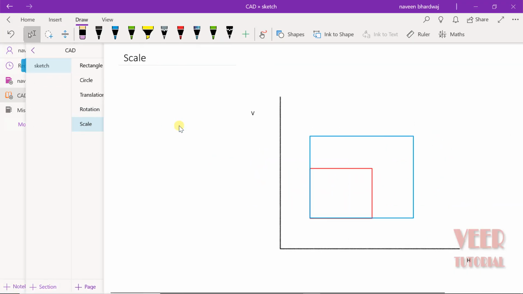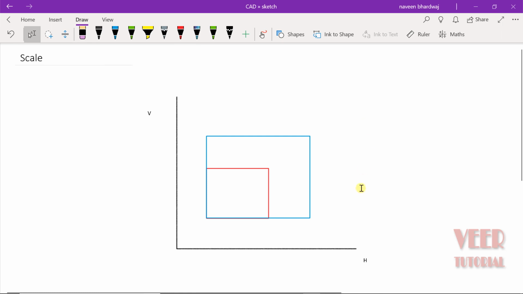Next operation in this is the scaling. So scaling means if we have a smaller original rectangle, so this red rectangle is the original rectangle, and we want to scale this. Scaling means the ratio of the dimensions is the same. So if the dimension of this bigger rectangle is W1, and this height is, let's say, H1, and this dimension of the smaller rectangle is W2, and this is H2.